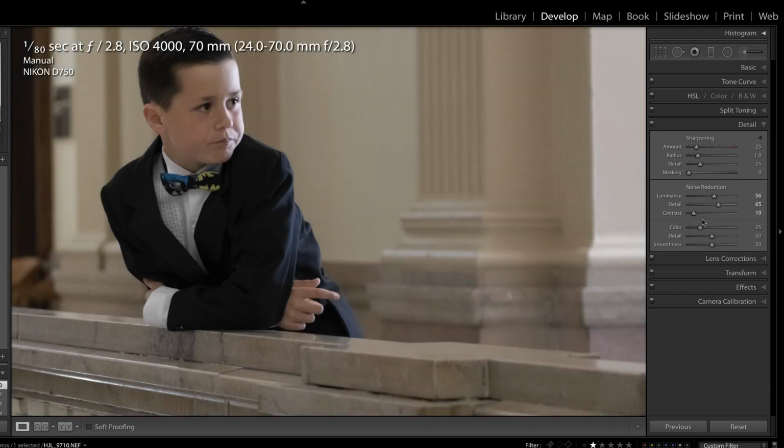I don't see any color noise in this image. You would know what it looks like because it would look like pixels with different colors. You typically only see that at incredibly high ISOs, so there really isn't anything we need to do there, which means we also do not need to look at the detail and smoothness. You would use these sliders if you see color noise in your photograph. Let's look at the before and after.